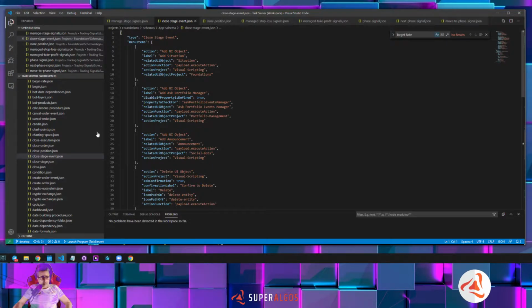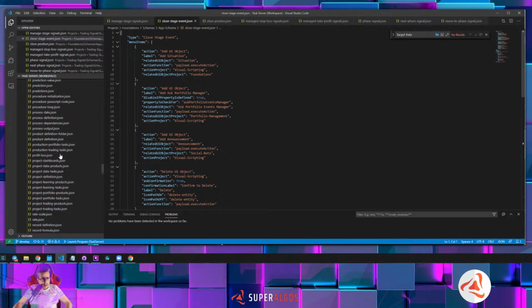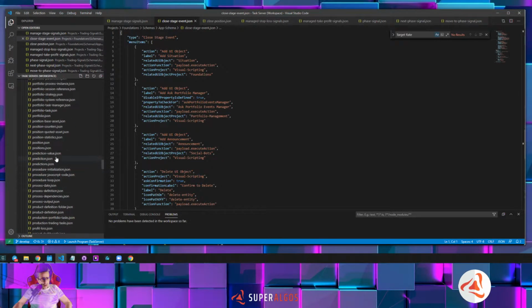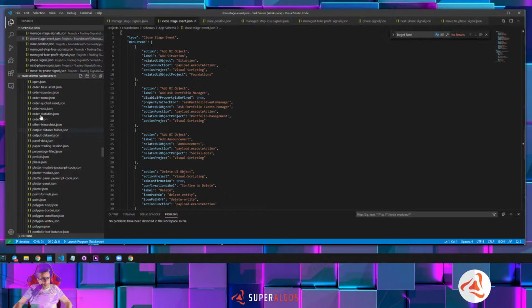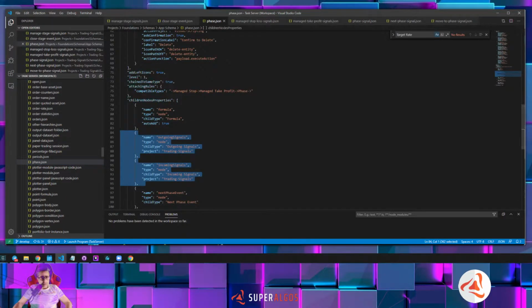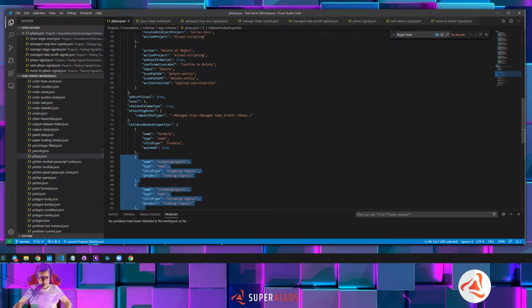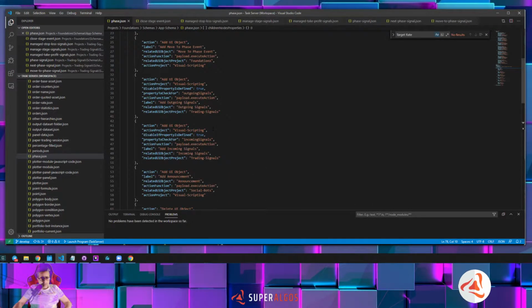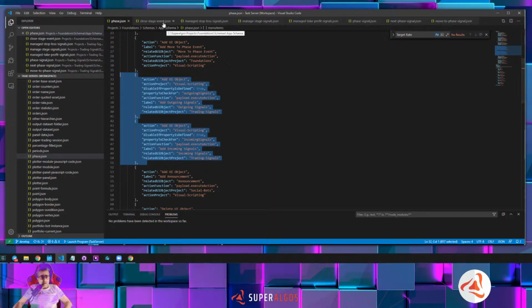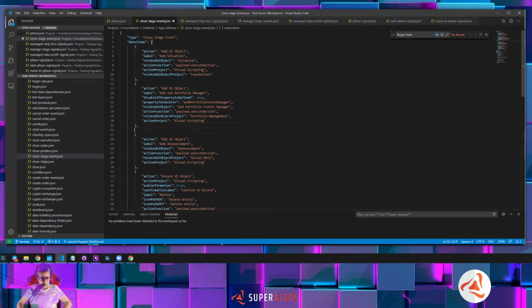So I will need some of the ones that I already did. For example, the face node. Where is the face node? Just these two guys here. From the face node, I will get the two menu items that we need, outgoing and incoming, and I will add it to the event node.